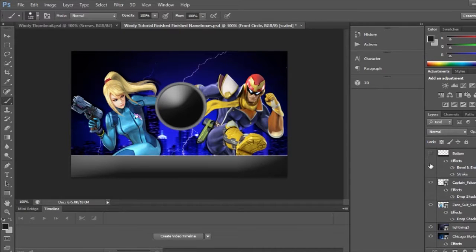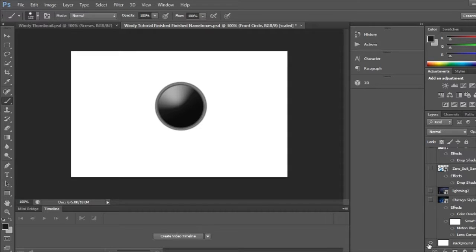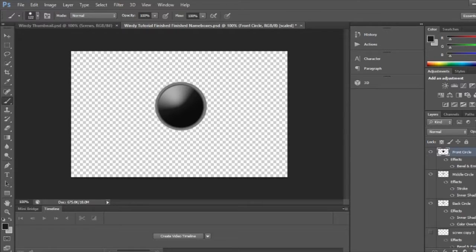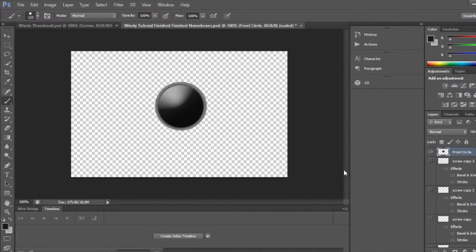There's quite a few layers here. Alright, so now everything's gone. You want to turn off the background layer too, otherwise you'll merge your circle to your background, and you don't want that. You want it to be just these circles and everything else to be transparent. So now you're going to come over, right click, and choose merge visible. And now all these things that you made are all just one thing.